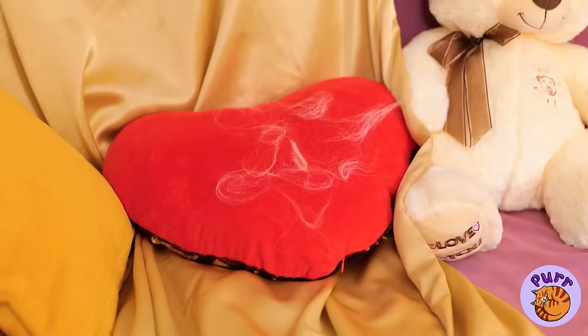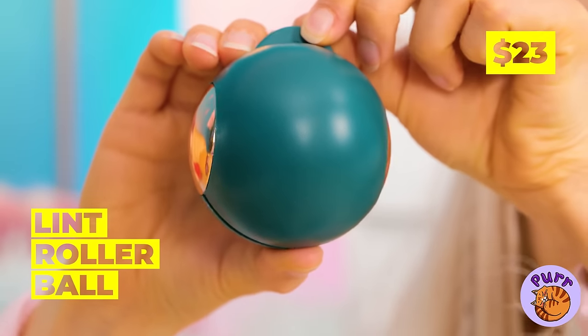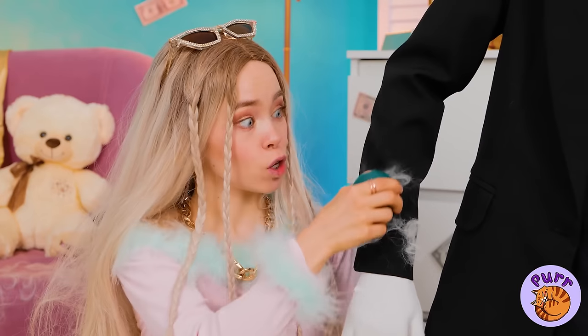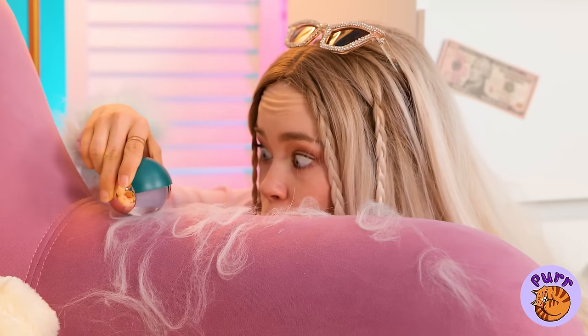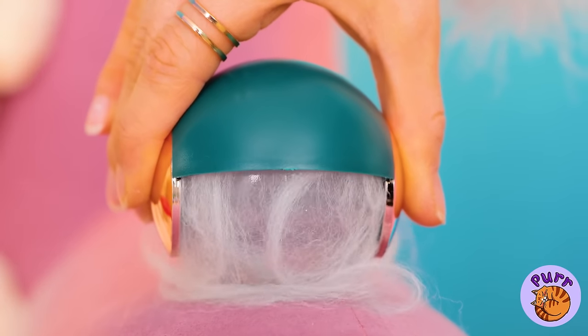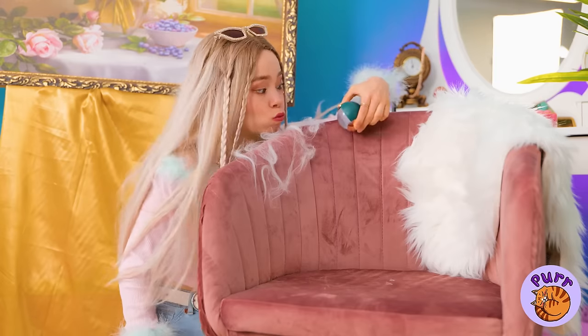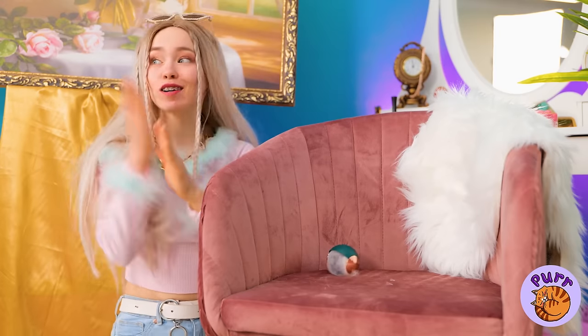Looks like someone's been shedding. Don't worry. Our lint rollerball will save the day. Works great on sleeves, so let's try the couch. Now everything looks store-bought new.